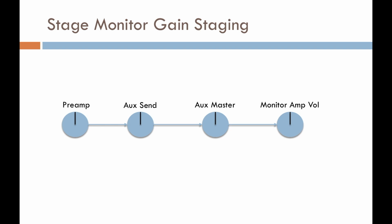If you think about it, when it comes to taking the signal from the microphone to the stage monitor, there's actually multiple places where you can adjust the gain. There's the preamp, and then after the preamp you have the aux send itself, and then often you'll have an aux master, and then finally it's quite typical to have a volume control on the monitor amplifier. That amplifier could be separate from the speaker, or most commonly today the amplifiers are built right into the speaker and you're going to have a volume control on the back of the speaker.